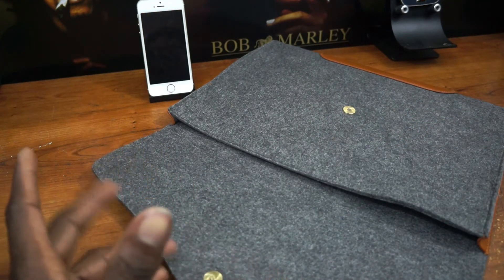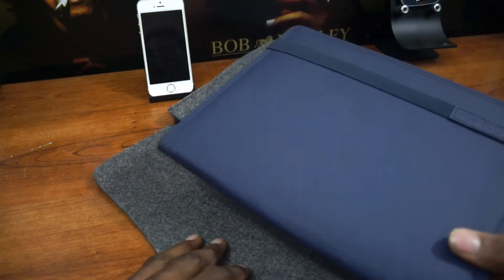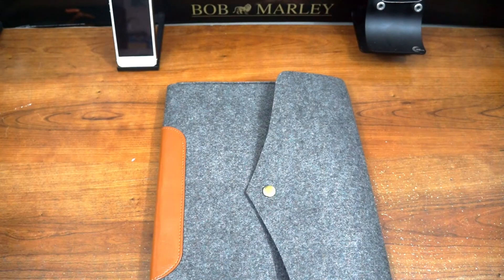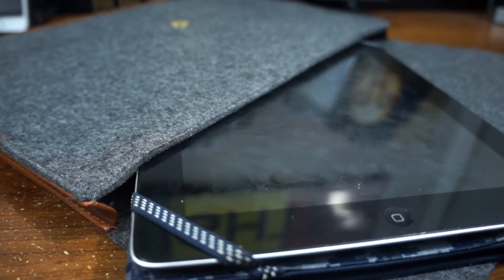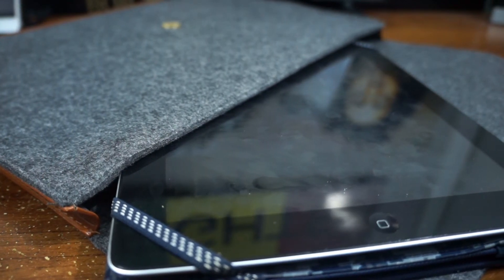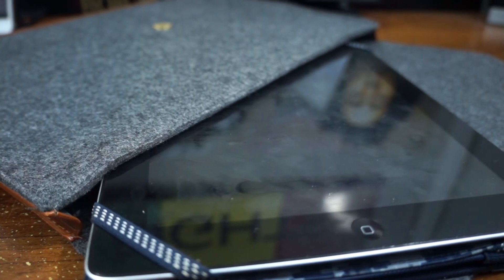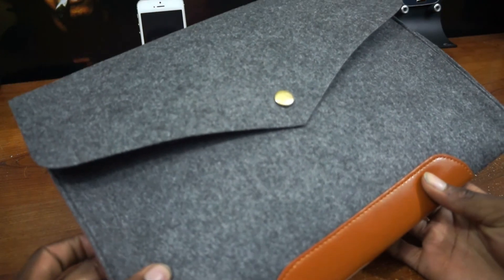I wish the inside was a lot softer. I don't have a 13.3 inch or even a 13 inch laptop or MacBook, so I'll be using my Apple iPad third-generation. Luckily I do keep it in another case just in case. If my iPad third-generation was naked, I could easily slip it inside like so — it fits snugly. It is a little heavy just due to the iPad third-generation, but otherwise the case itself is actually very light.